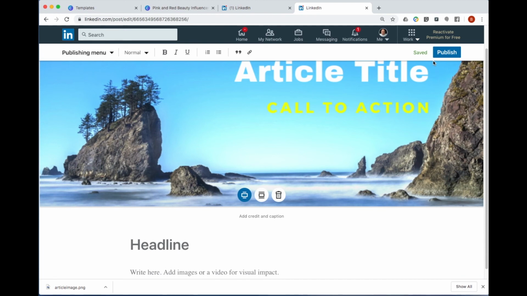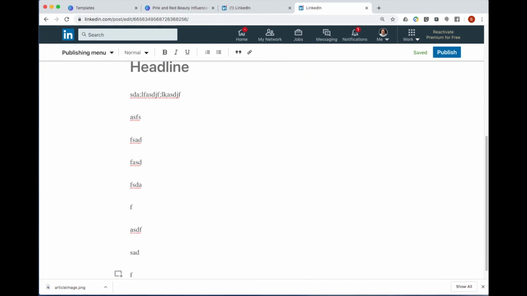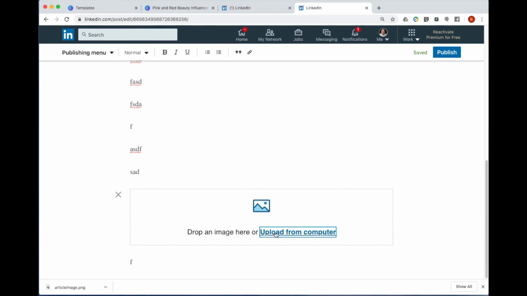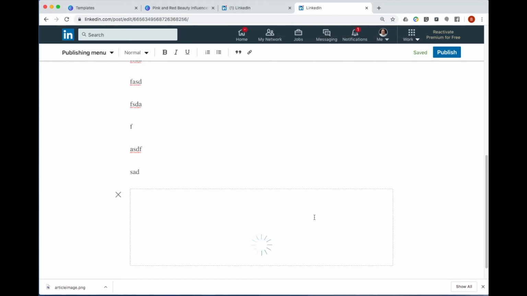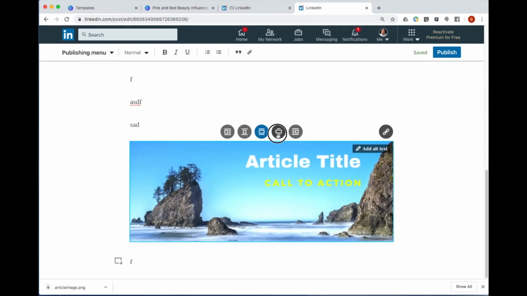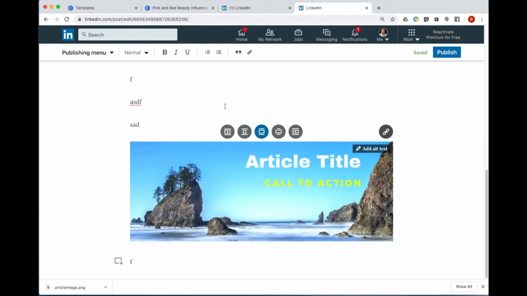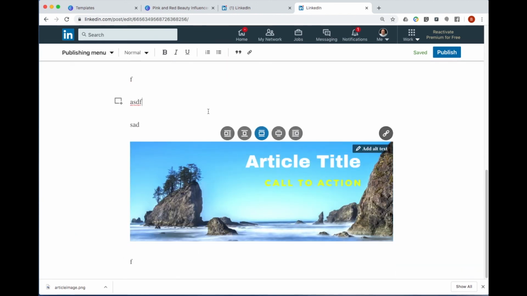So whether you're creating a social post or a cover picture for an article, you actually could go ahead and use some of this imagery down here. So maybe we've got some text and some information. We can actually go in here and add another image. And so this is a good spot where we could grab, maybe this picture made sense to be in our article. And so you've got a couple different ways that you can have that show up. So there it is. Ways that you can take pictures and add text to them that's going to engage your audience without having to buy Photoshop and all that kind of stuff.